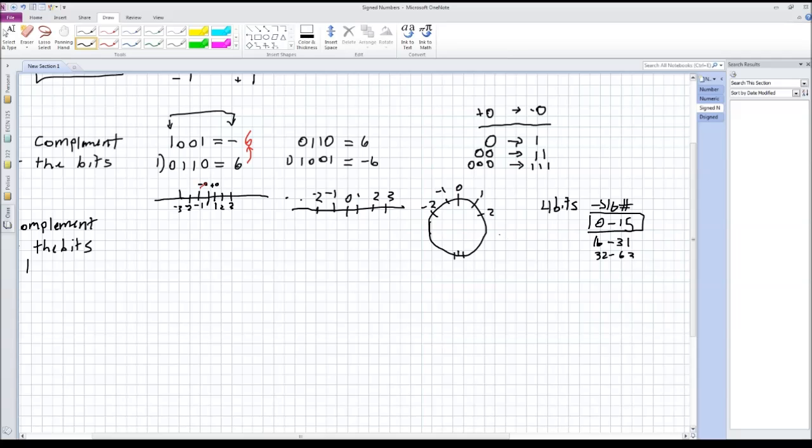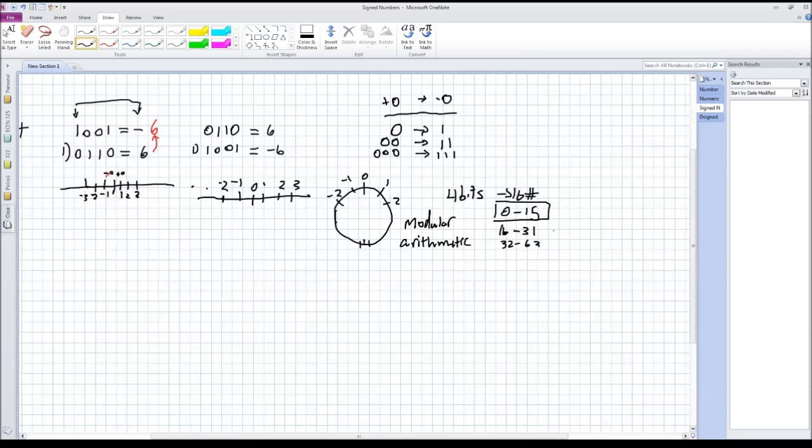And the reason for that is what we call modular arithmetic. Modular arithmetic is the same way that you would look at a clock. The hands go all the way up until noon, and then they just keep rotating around and doing the exact same thing they were doing before. So when we say 16 through 31, we're really saying that these numbers are congruent to 0 through 15 rather than equal to 0 through 15. And I'll show you a better example of that shortly.